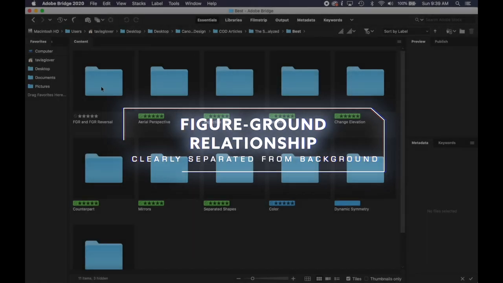So this is a really important technique where you just want the figure to fit into the background nicely. This is a classic shot where she's got dark hair and then they find the pocket of light space to portray her subject nicely. There's no visual confusion. Same with this one, they find the pocket. So this is planned. It's not just happenstance that he's just standing in the perfect spot, you know.